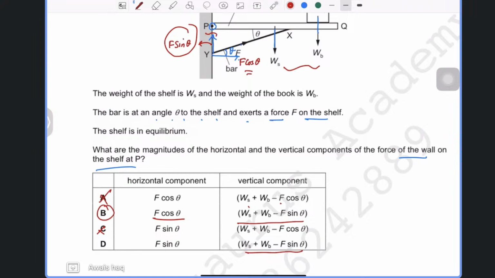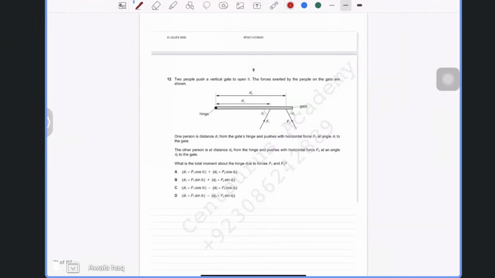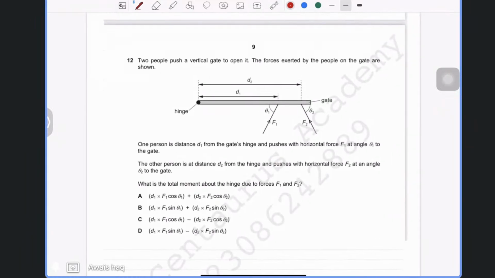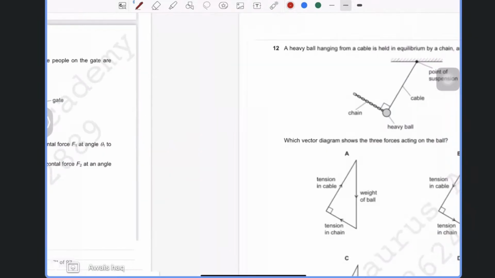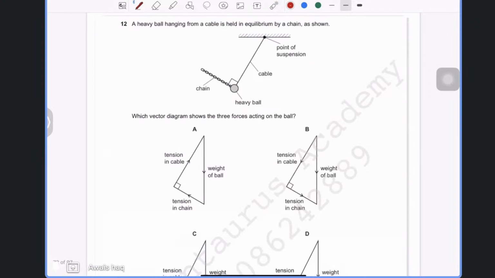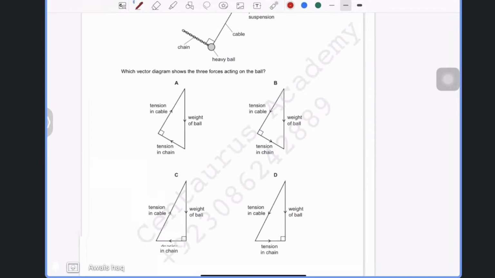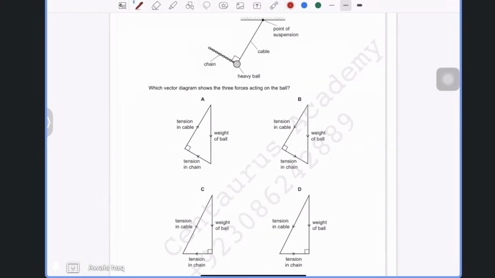All right. Okay. Then going to this one, this is a very similar question, so I expect you guys would be able to do it. It's basically the same thing. Don't worry. And then we are going to go towards this one, and this is also the same kind of question that we've just done. You just need to create the weight, and then the chain is pulling with the tension, and the cable has a tension as well. And obviously then you have to check which diagram makes the right flow, right?